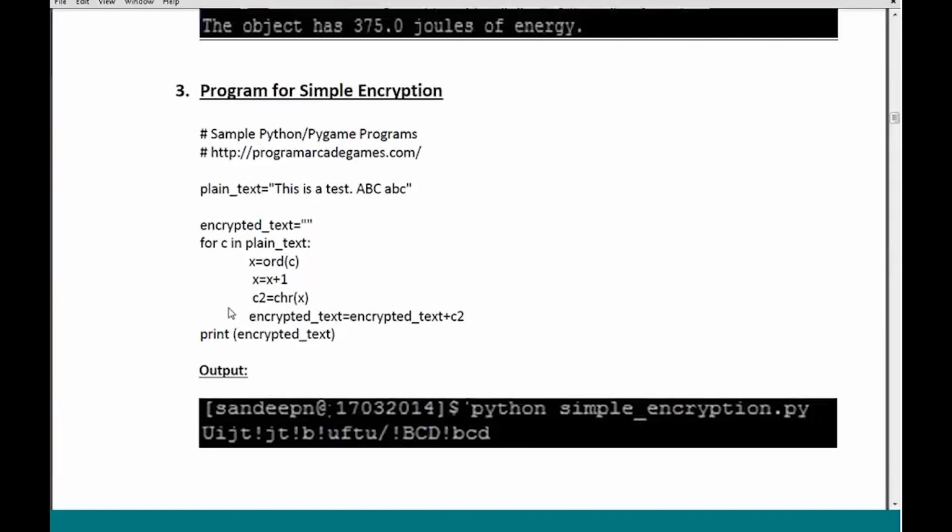There is a simple algorithm here. We have a plain text, which is the phrase that we are going to encrypt. Here you can specify anything for testing purposes, but make sure that you use the encryption and then the decryption followed by that, in order to verify whether your encryption program is working correctly.